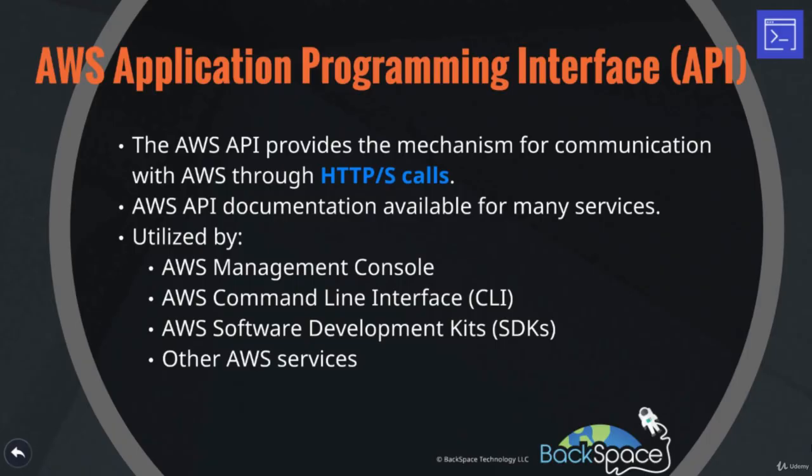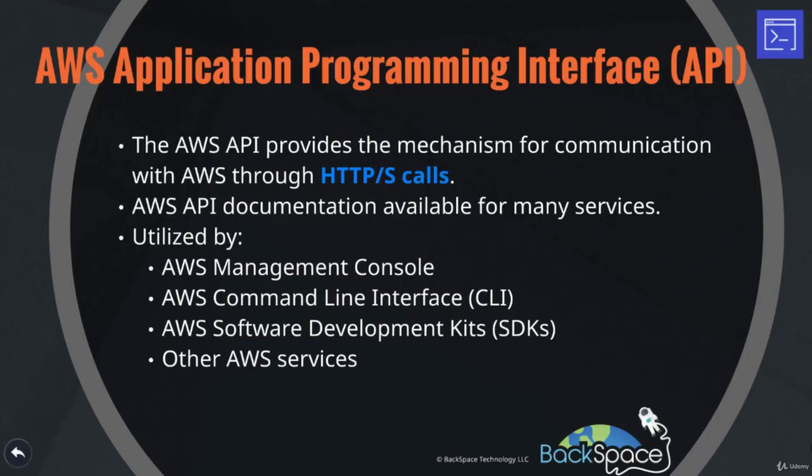So it provides that back-end mechanism for that communication, and it's utilized again by the AWS Management Console. And we'll also use it with the AWS command line interface. So that again is an application that's running on your remote computer that will be sending HTTP calls to this API back end.